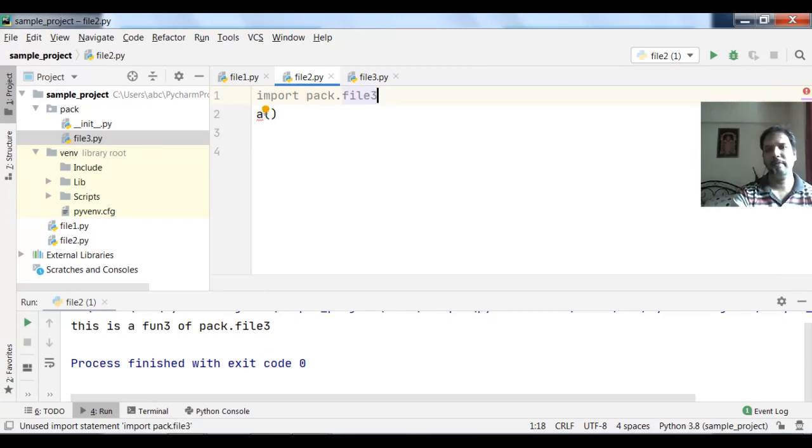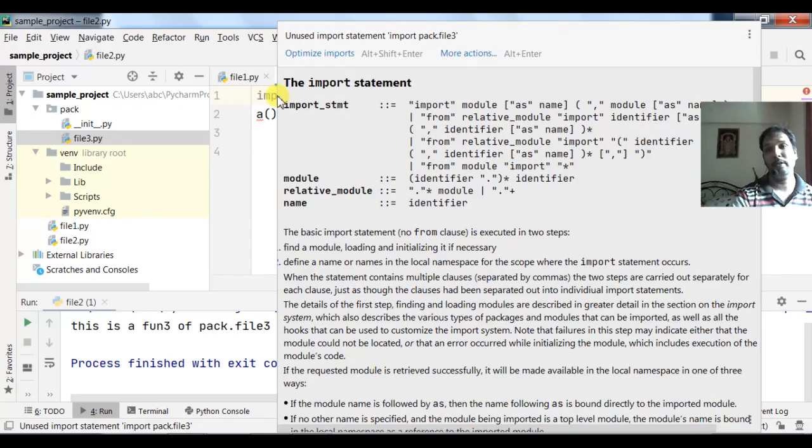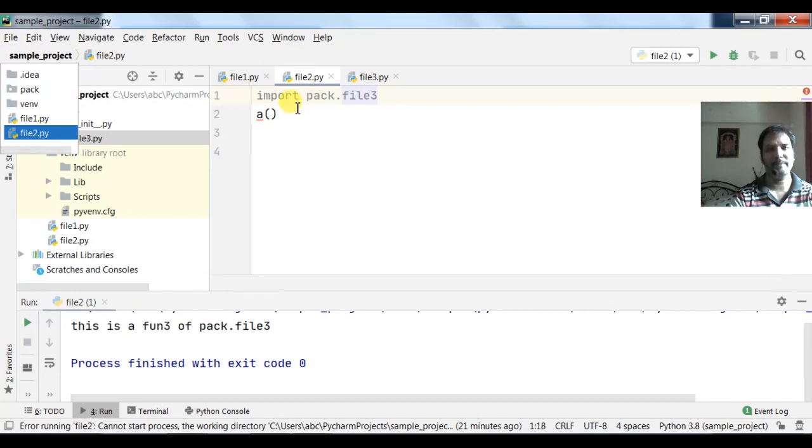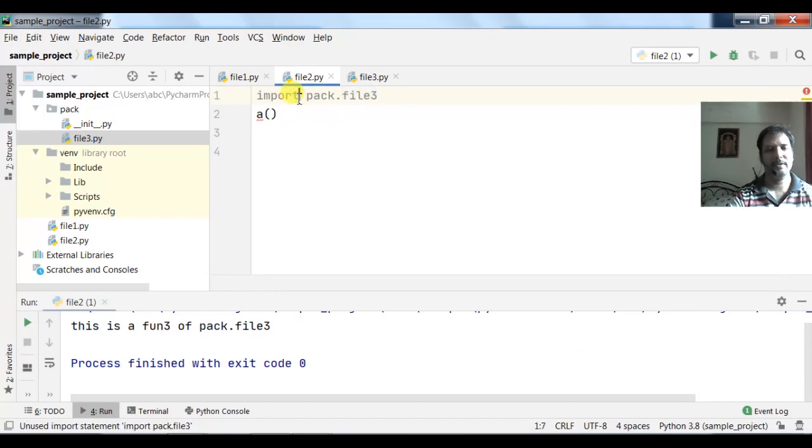If I am writing the import keyword and using it, then this is the syntax.